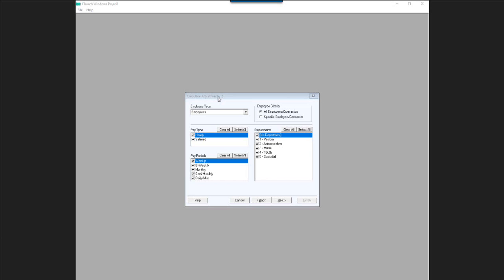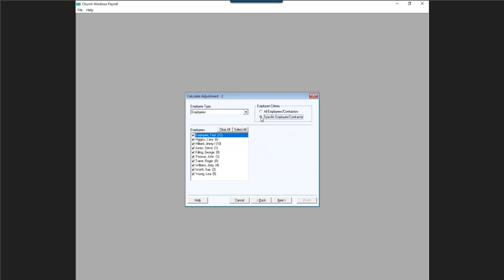So here's where we choose the employees that we want to calculate our adjustment for. I could do it for all my employees, but for just the purpose of our webinar and expediency's sake, we're just going to choose one today. So we're going to go to specific employee contractor. I'm going to do clear all on the left, and we're just going to choose John Thomas here.